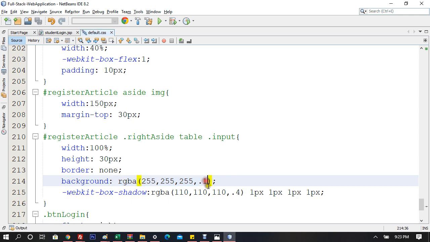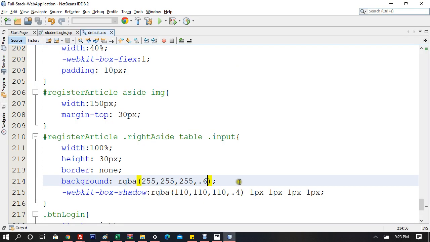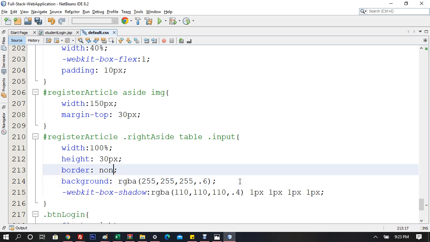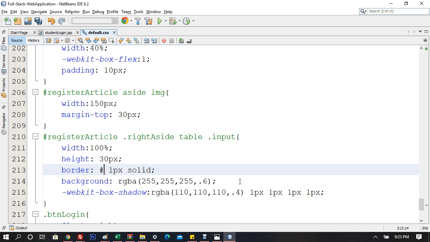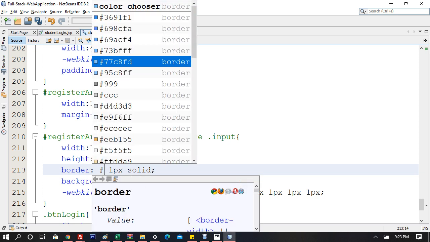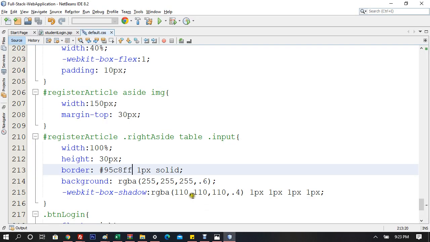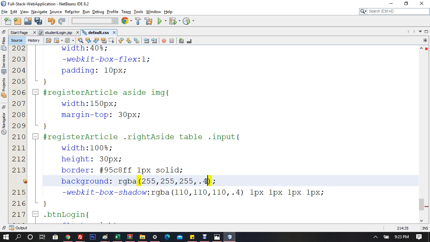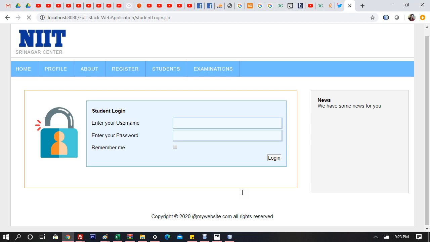And there's a difference because you are having a percentage here, which is not available in background color. Now you can see the percentage is well defined right here. You can choose anything, right? And I can even choose border as 1 pixel solid, and I can choose any color right here. So let me choose something lighter, not darker. Right, now it looks much better. Now you can see a bit embossed, a bit of shadow, and let me decrease it to 4%, and let me decrease shadow to 3%. Now it looks perfect, right?